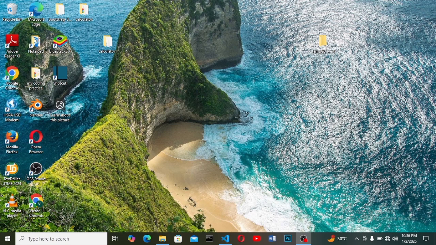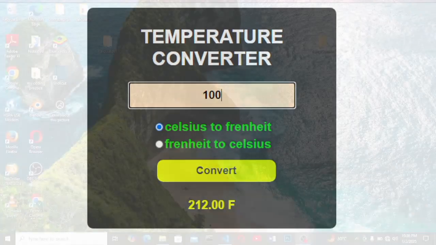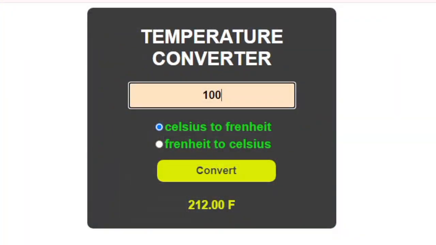Today we'll be learning how to create a temperature converter that can convert from Celsius to Fahrenheit and Fahrenheit to Celsius. So we'll be making it in this format, same as what we see on my screen here. So let's get on. Looking at this format, the first thing we want to create is the div, the heading, the inputs, button, and the result div at the end.